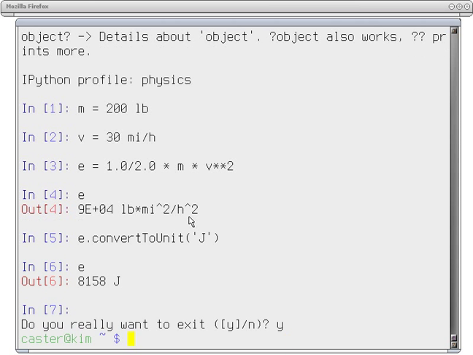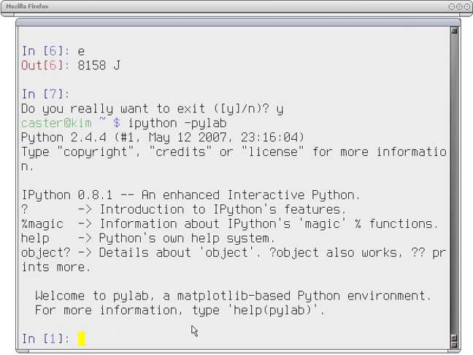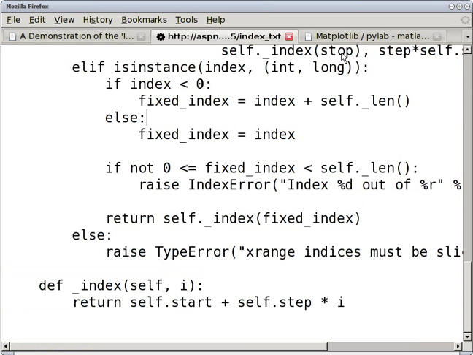Now the other thing is we're always playing with text here, and IPython actually plays well with graphical frameworks. It has another profile, another option, Pylab. Takes a little bit longer because it loads in some scientific options here. It hooks us into a matplotlib-based Python environment. You get more help about that. Now, briefly, they need a whole talk on matplotlib, but we go back to our browser.